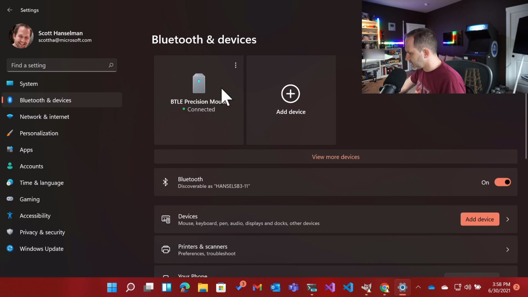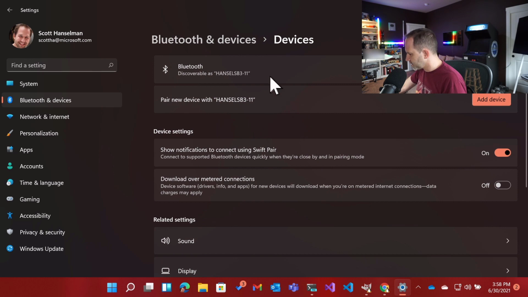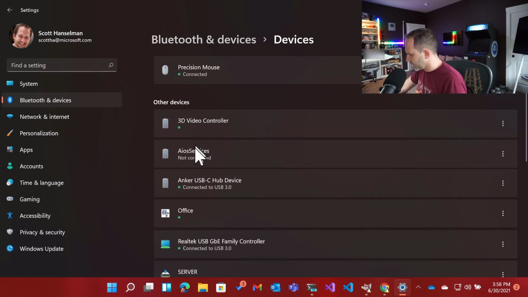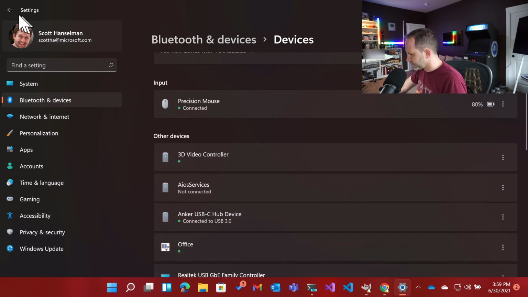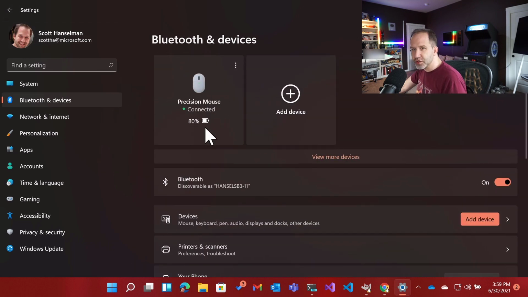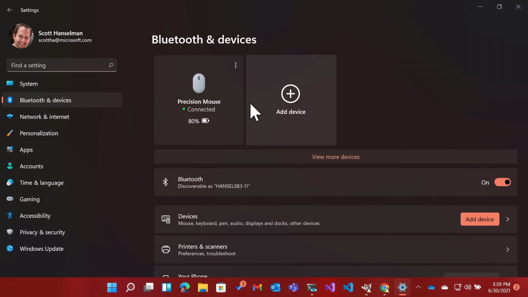And in a second, this is going to change to be a Surface mouse once it figures out what kind of mouse it is. If I click on View More Devices, you can see the other devices on and around the house here, as well as the ones that are connected. That Precision mouse shows a battery and everything like that. This is going to be a lot easier for a non-technical parent to figure out, in my opinion. I know that it's easier for me. So that's a nice thing.